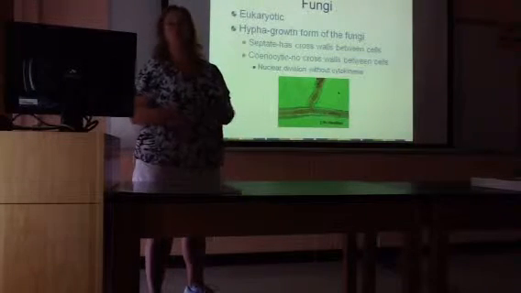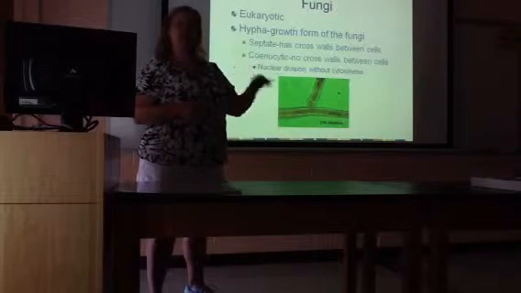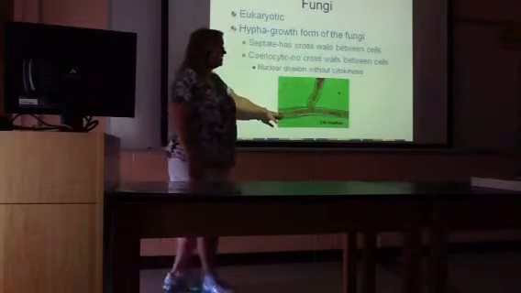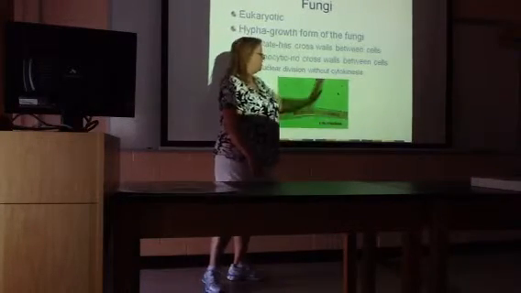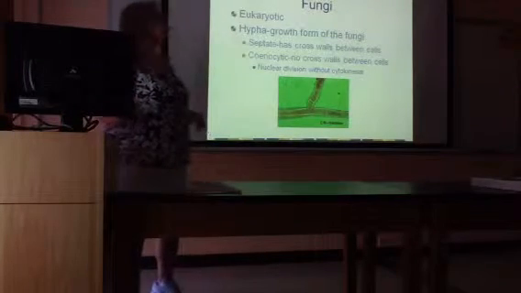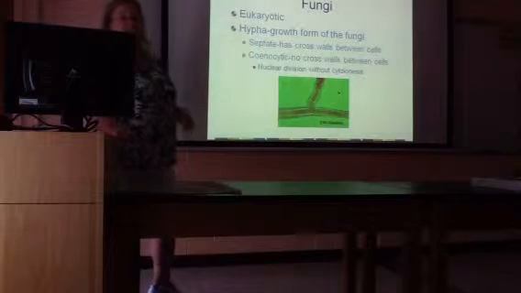It's under the ground, or if it's a mushroom growing out of a piece of wood, like shelf fungi, it's under the surface of the bark. So what is under the surface are these. These are the hypha, strands of fungi that are the growth form that's spread out. They come in two types, septate and cenocytic.